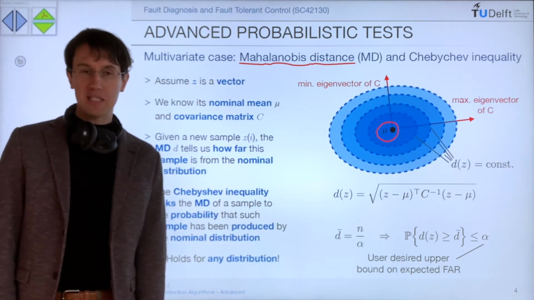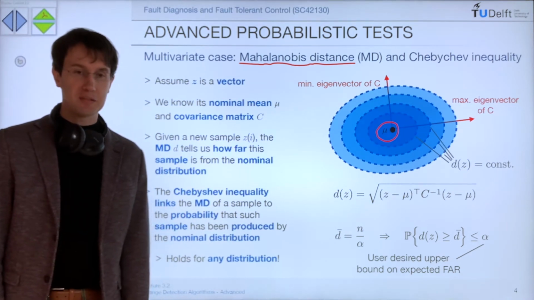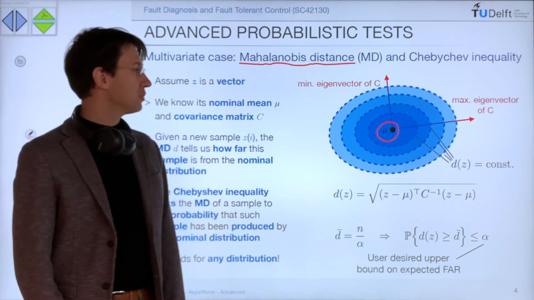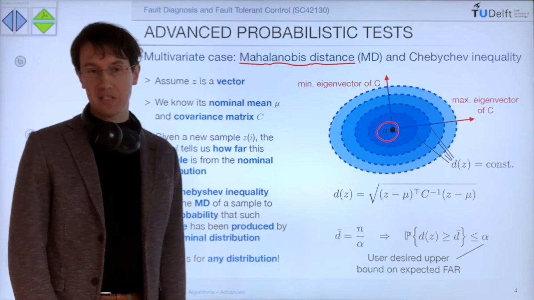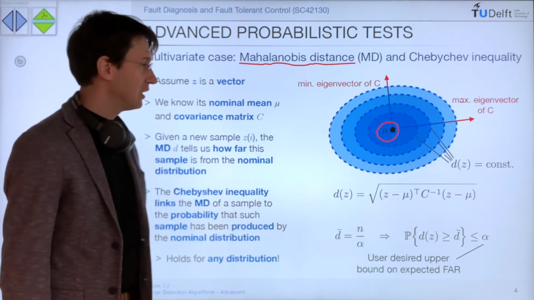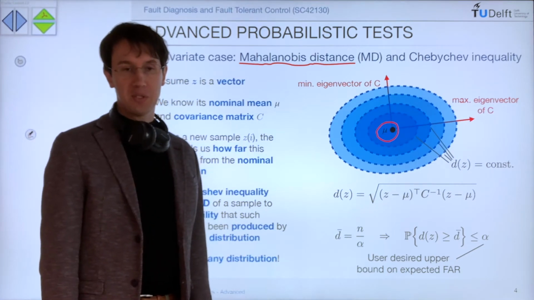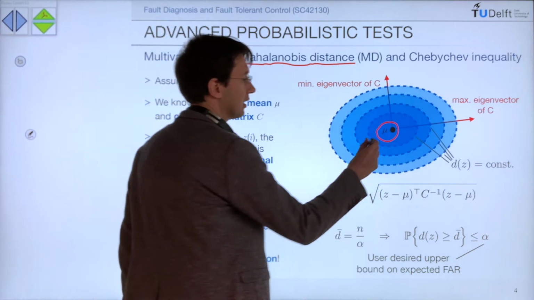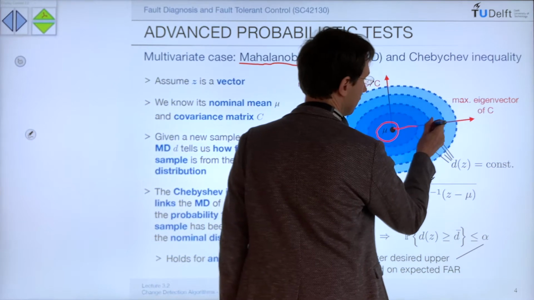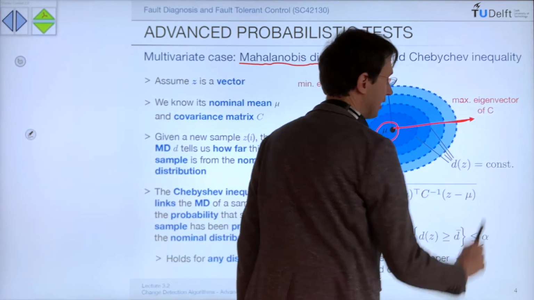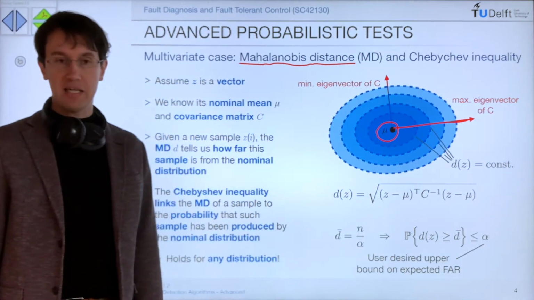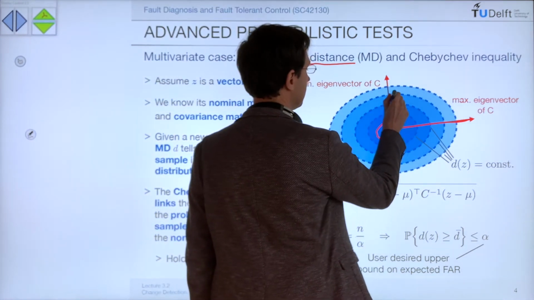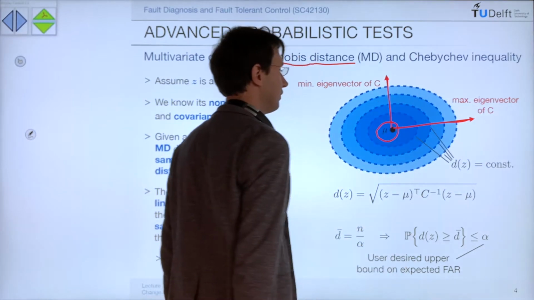And the covariance, we said, it is a matrix. So if we look at the matrix, well, we can compute eigenvalues and eigenvectors. And if we are in 2 dimensions, there are 2 eigenvectors. One, let us assume, is this one. And it is the one associated to the bigger eigenvalue. The other is this one, associated to the smaller eigenvalue.